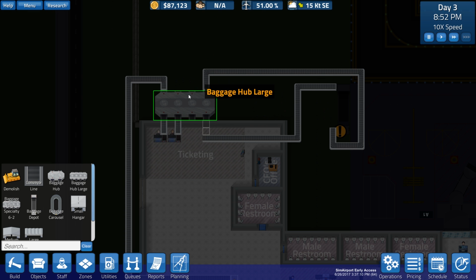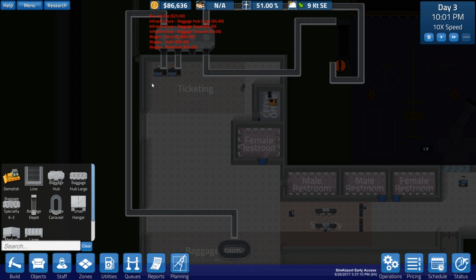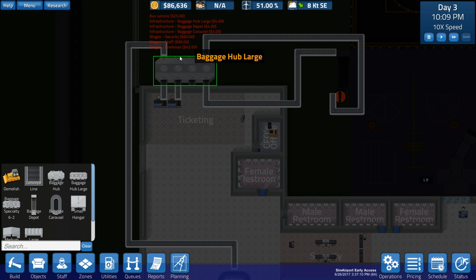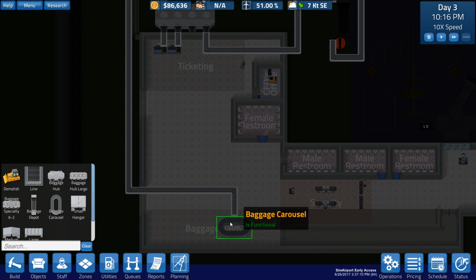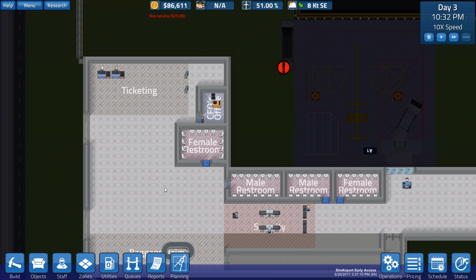I'm not quite sure what we're going to use those two pink hubs over there for, but this is working just fine. And I'm hoping that if we do another baggage carousel over here, we'll just be able to connect it into this right here. I'm hoping we don't have to have a whole other long conveyor belt going from one pink into the other pink over here by the baggage claim. I'm really hoping that's not something we're going to have to do.